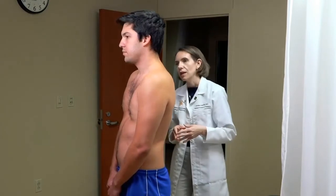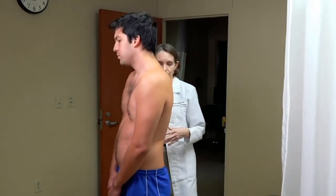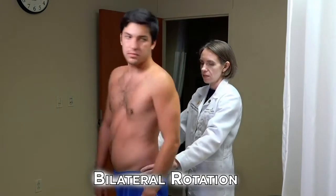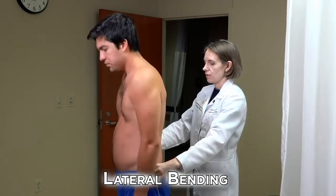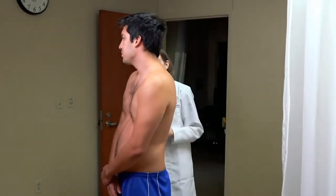All right, so now we want to test for rotation and lateral bending. But want to make sure that you're doing it primarily from your back and not from your hips. So I'm going to stabilize your hips for you. I'm going to hold on to each hip. So what I want you to do is turn towards your right. Now turn towards your left. All right, now for the lateral bending, try and run your left hand down your side. And now the other direction. All right, thank you.